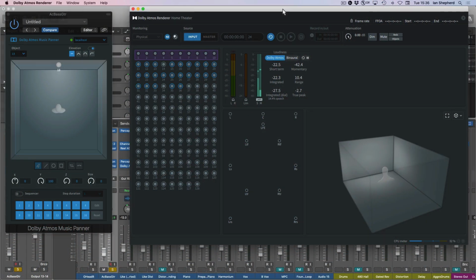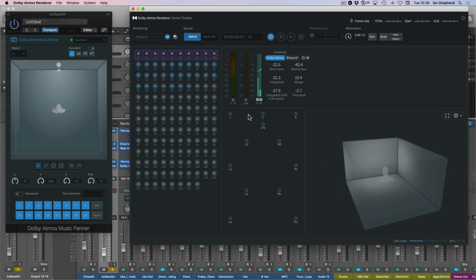So in this video, I just want to give you an introduction to Dolby Atmos and show you how it works and how it can create a surround sound effect on headphones. I'm going to be doing that in the Dolby Atmos renderer application, which you can see here. It's a pretty complicated application, so I'm just going to skim over the surface of it. Basically, over here you have effectively the input channels for the encoder. Over here, you have a visual representation of the listening space, which we'll look at in a minute.